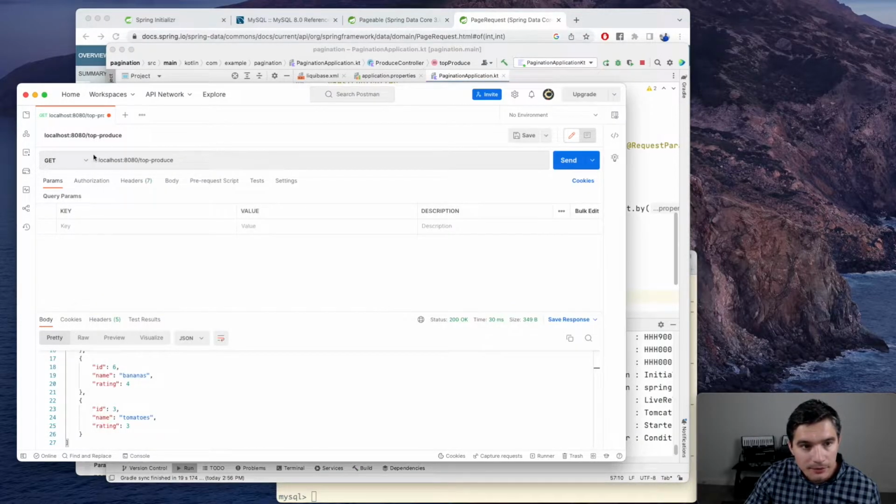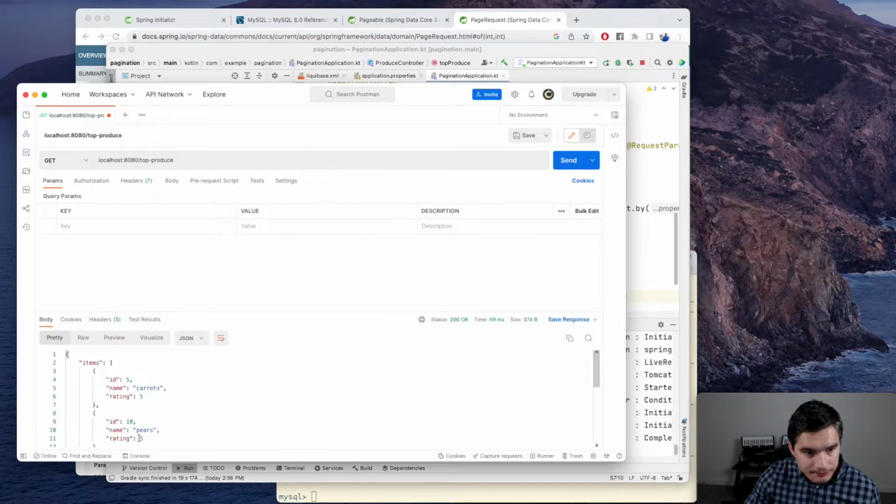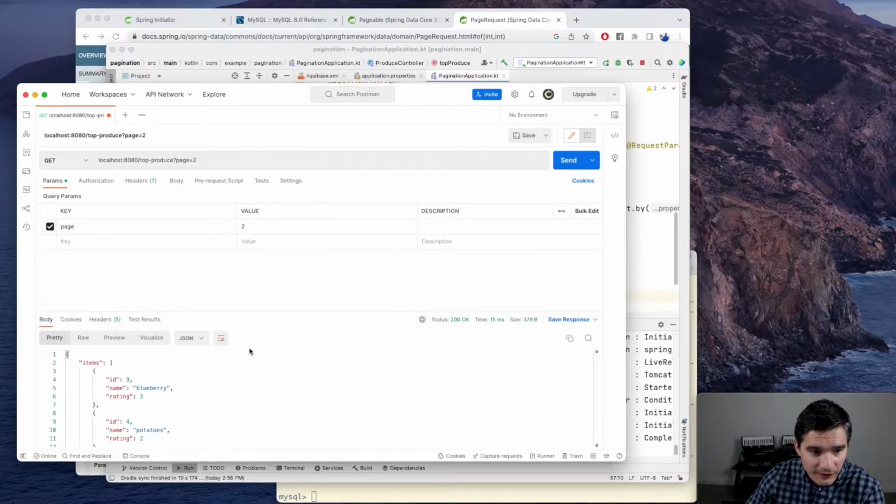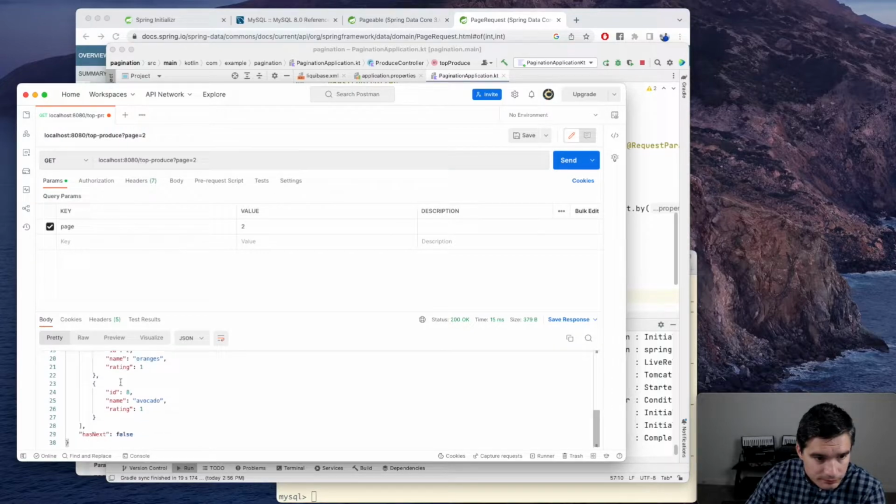Okay, let's check it out. So in here, we will see we have the items and then also the has next true. And if we pass in inside query params, let's say page 2, we should see the second page like that. And yeah, it says has next false.